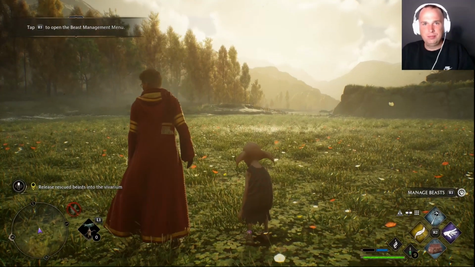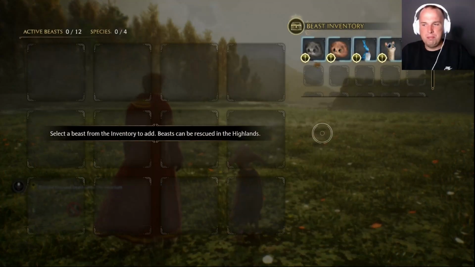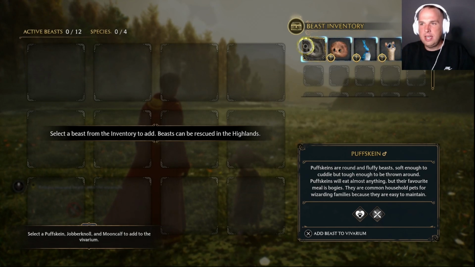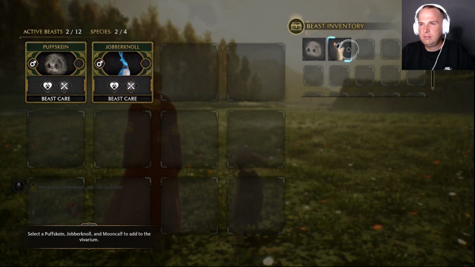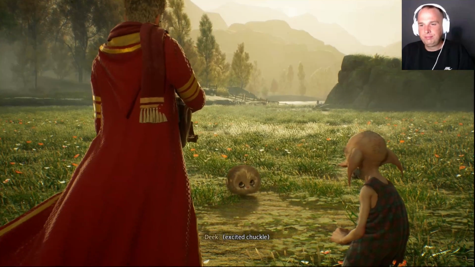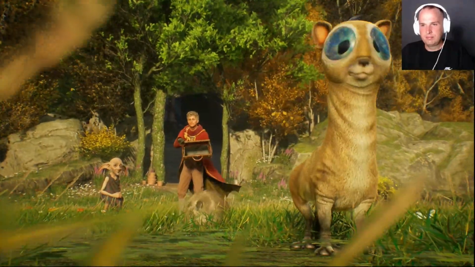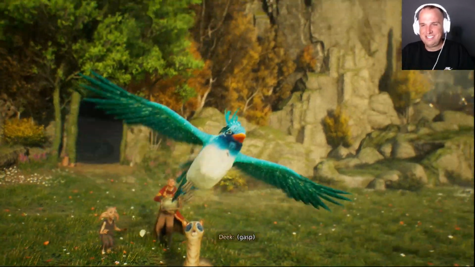Heck yeah, we do. Okay, it says tap R1 to open the beast management menu. And we can add these beasts to the vivarium. That is awesome. Okay. That's pretty cool. Oh!